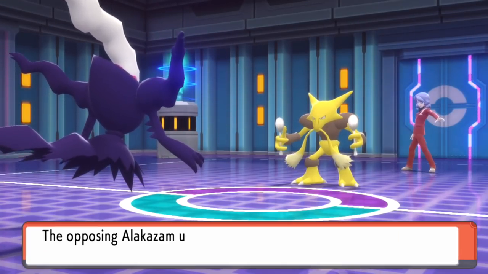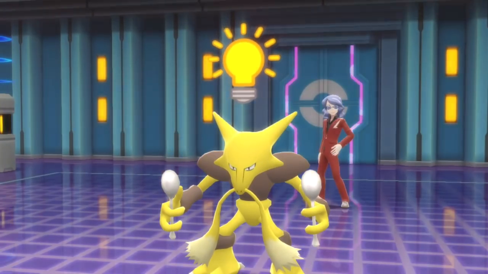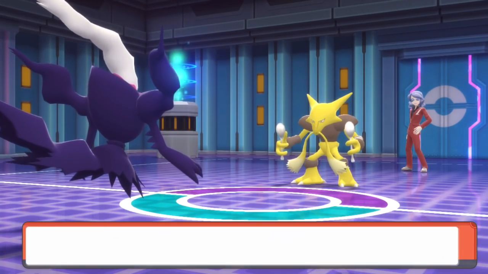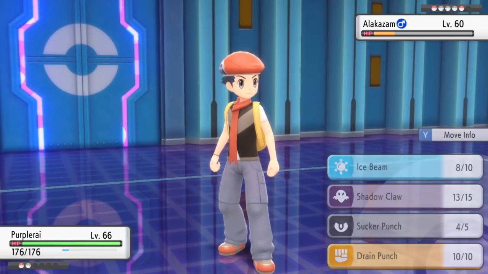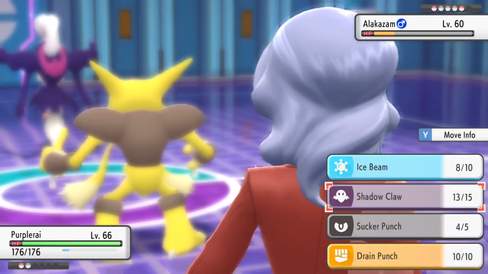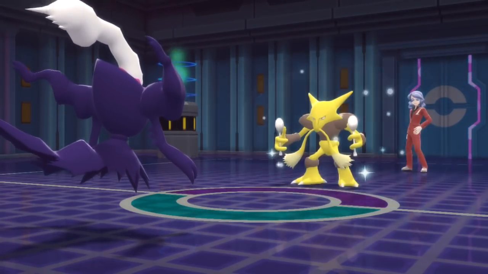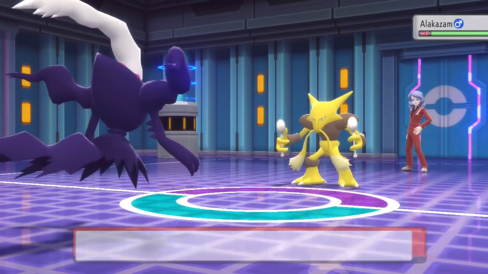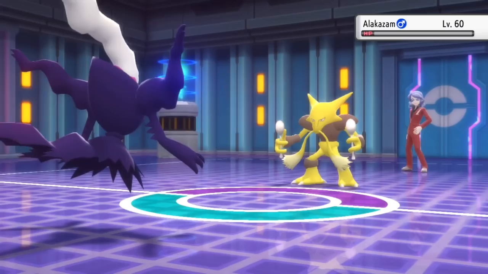Very nice. Was that a critical hit? That wasn't a critical hit. It used Nasty Plot. Okay, okay, okay. Special attack goes up. Special attack sharply goes up. Okay. If Trick Room is still active, we should get to go first, and that should defeat it. No, he uses a Full Restore. Oh no, oh no, oh no. Wait, but if we get a critical hit, we probably defeat it. Let's see. Ah!